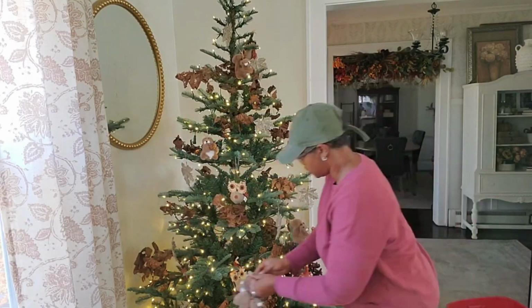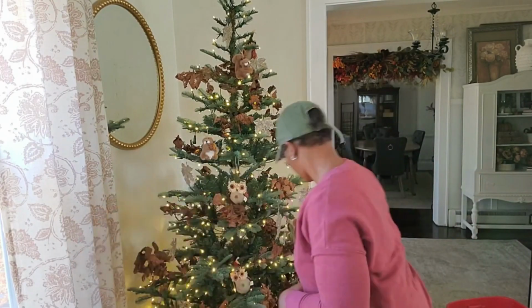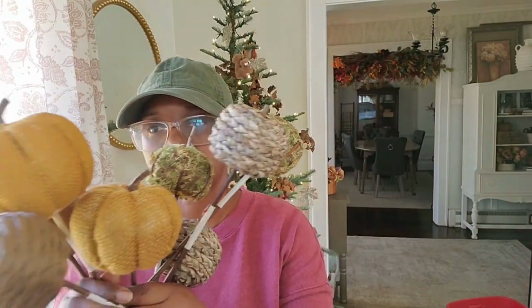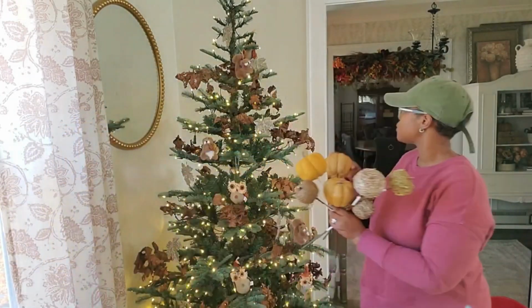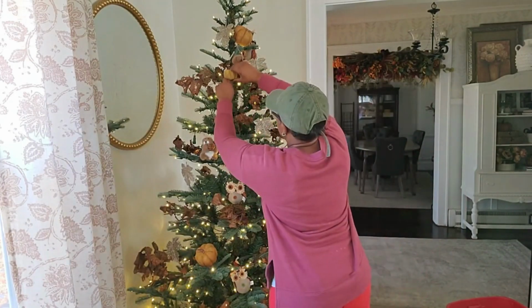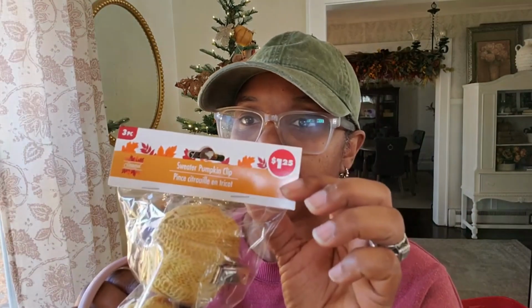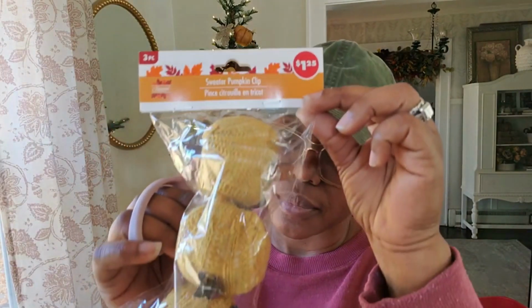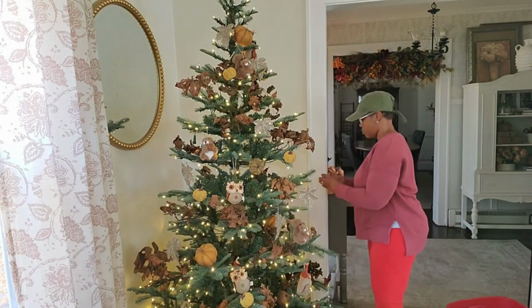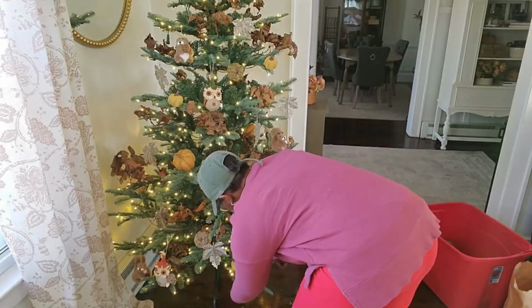And that's what my hope is for my family, to love our home and love our spaces and all this fall decor. I don't decorate for me. I decorate for my family, and hope and pray that it's cozy and a welcoming environment for when we get home. We can come home to something cozy and beautiful and luxurious, but at the same time, you're able to enjoy all of the different aspects of the decorating. It's not overpowering. It doesn't feel overwhelming. It's just comfortable and welcoming and cozy.